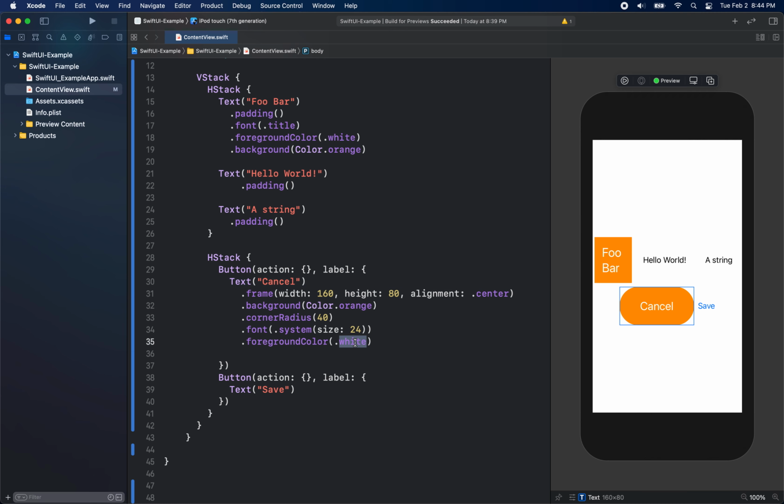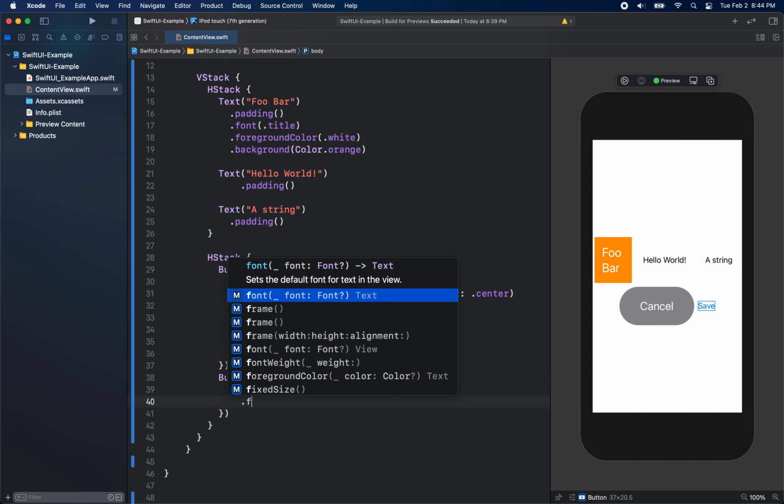Okay, maybe the cancel button will be gray, I think, as a color. Wait, that's the foreground color. I want to do that as white again, and then we'll do the background color as gray. How about that? And then the save button, let's set some styles here.